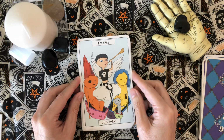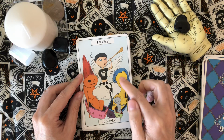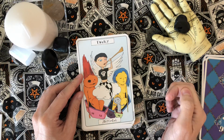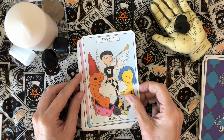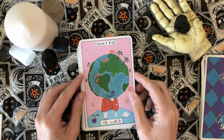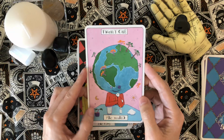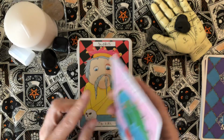Judgment. Now, the Judgment is calling these, they almost look like puppet dolls, and they're coming out of their coffins. They seem very happy to be doing so. And the World. A candle, a cloud, a glass, a plant. There's some symbology here we're going to have to read.